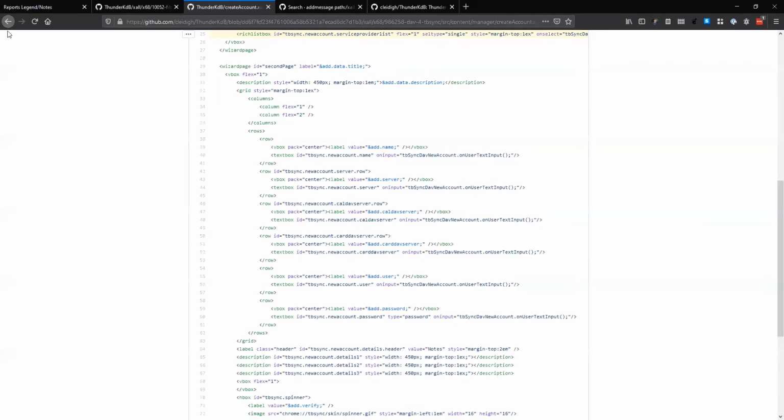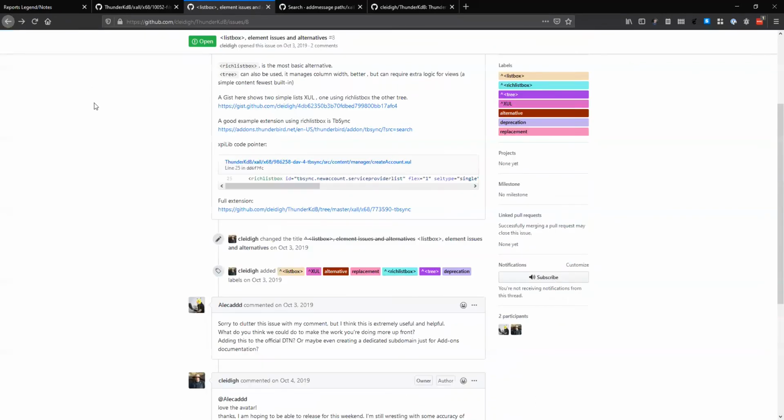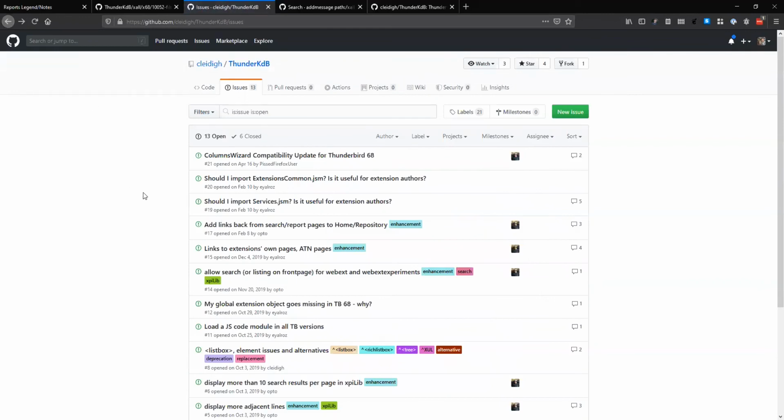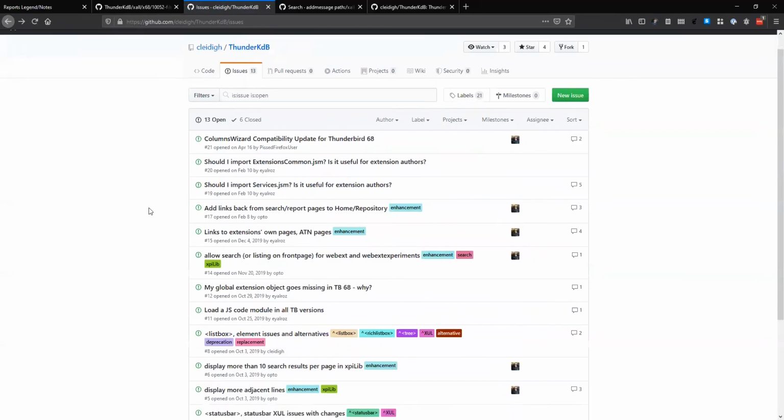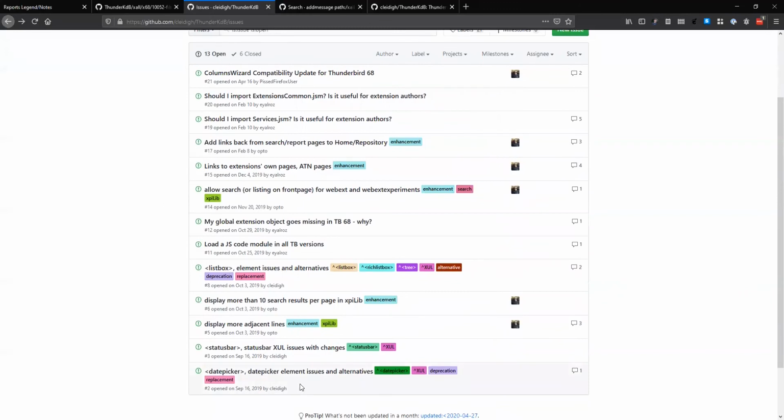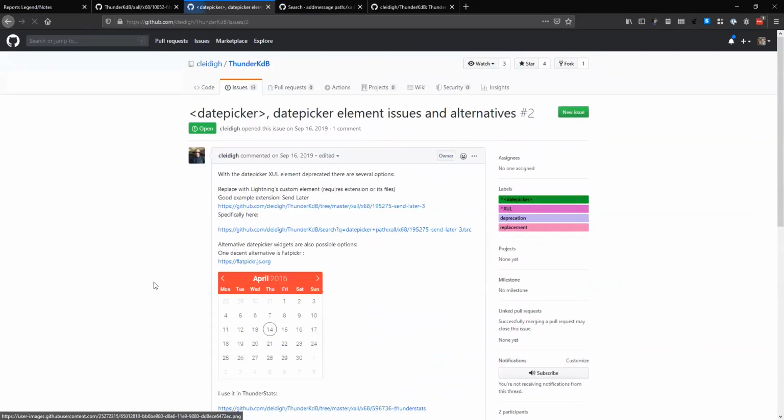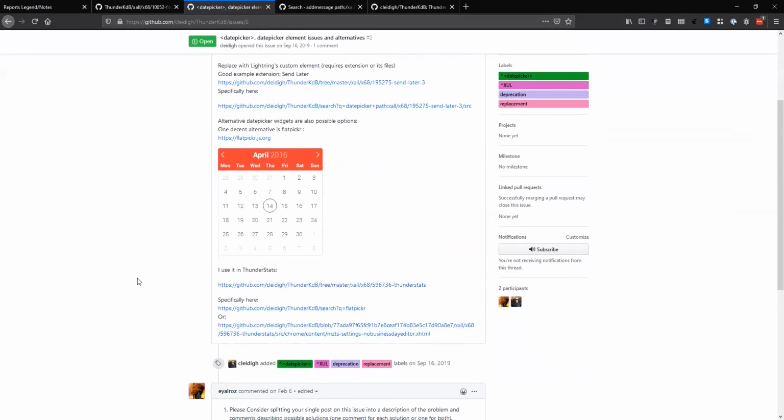If we go back to the list and then go to the date picker, this is an example of another element that got deprecated and changed, and I decided to use a third-party open source, and I give links to the original code.